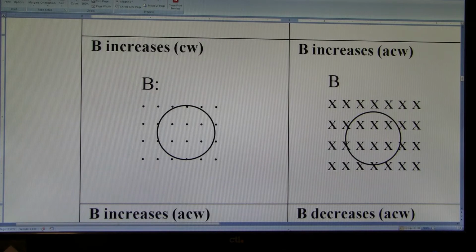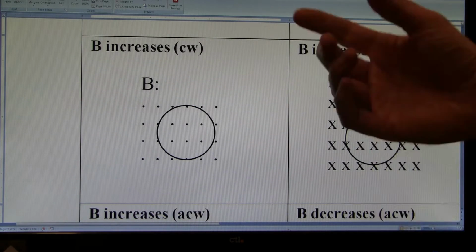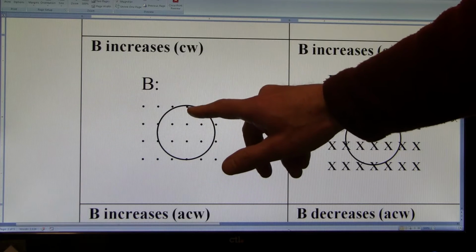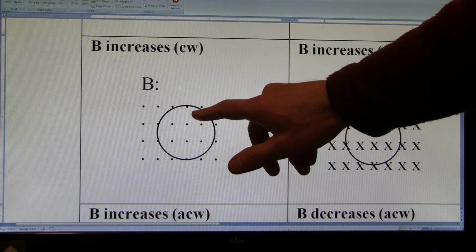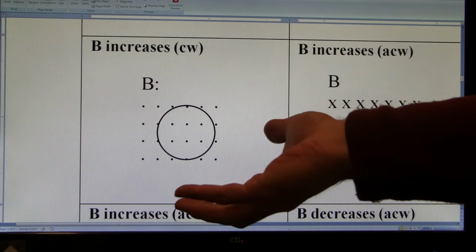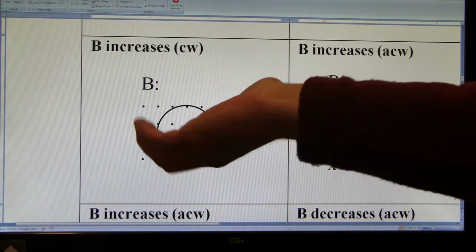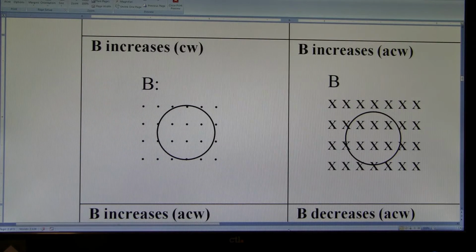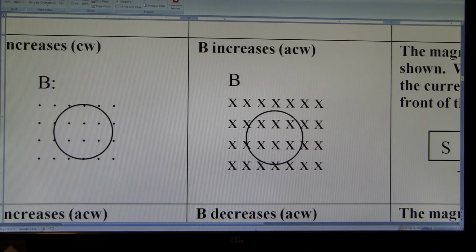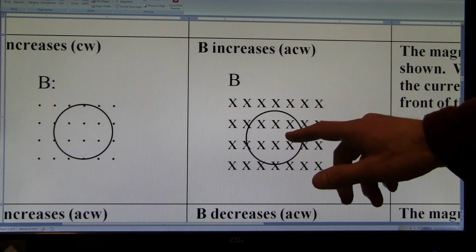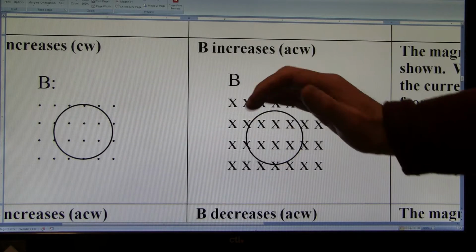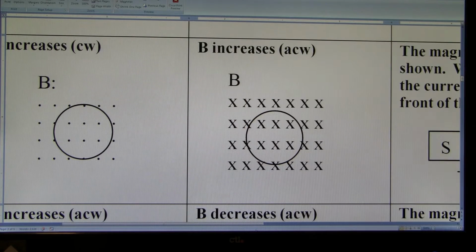All right. Okay, so now we've got a magnetic field changing. So here we've got a magnetic field increasing. That means we're gaining flux out of the page. If you gain flux out of the page, the current's going to flow in such a way as to create flux into the page. It's going to oppose that, so it's clockwise. Okay. In the next one here, magnetic field's increasing. So we are gaining flux into the page. We oppose that by creating flux out of the page. Okay.